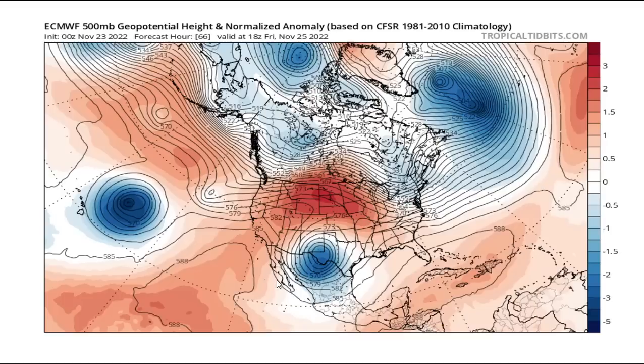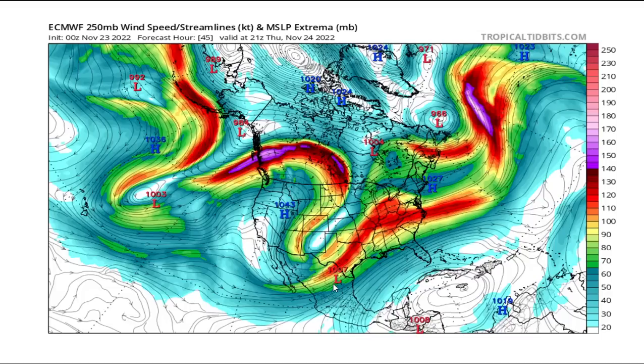So let's track this here as we go into Friday, again the day after Thanksgiving. Again, we have that ridge over top here across the northern plains, the upper Midwest, which does mean that this low pressure system, when it does develop across portions of West Texas, will slowly track to the east as we get through the upcoming weekend, and that will mean more precipitation across the southern plains and the deep south as we go over the next 48 to 72 hours.